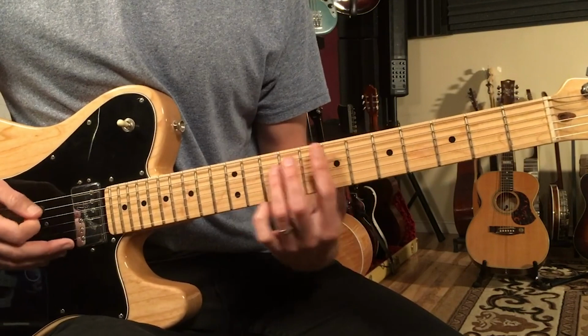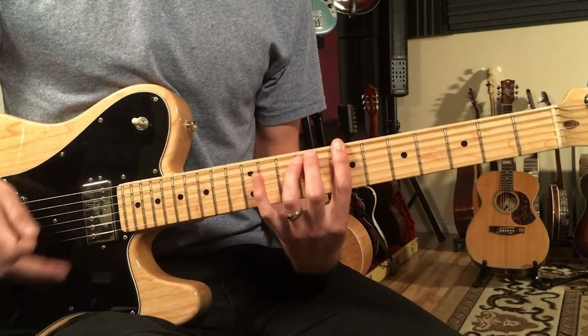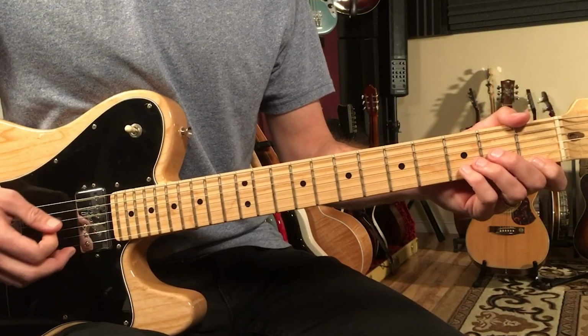So it's a 4-bar progression, and all together we've got A, B, C, E, A. And then we go to this D pedal tone. So we're going to go.